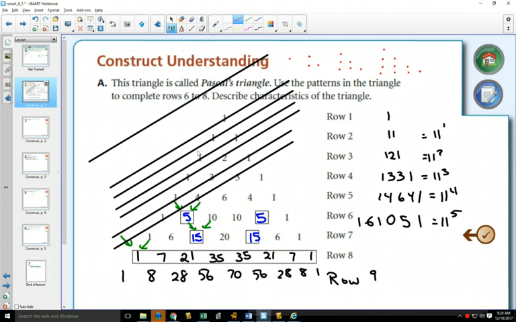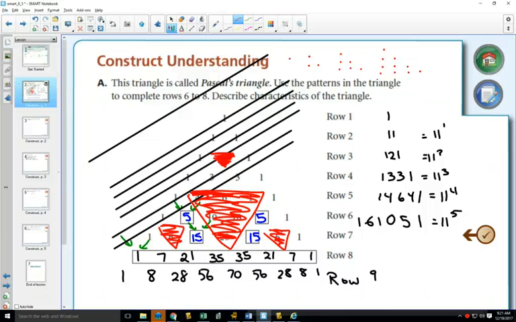Like another famous triangle is named after a mathematician called Sierpinski. It's called Sierpinski's triangle. Sierpinski's triangle is also in Pascal's triangle. Sierpinski's triangle, if you just shade in all the even numbers with upside down triangles, and the next ones will be, and so on, you will get Sierpinski's triangle.